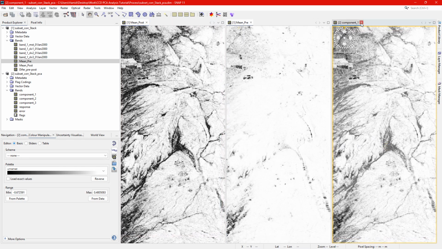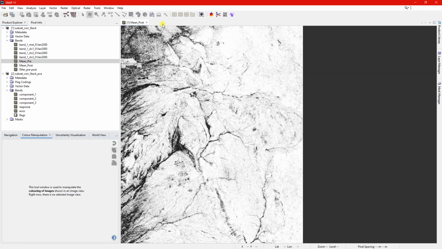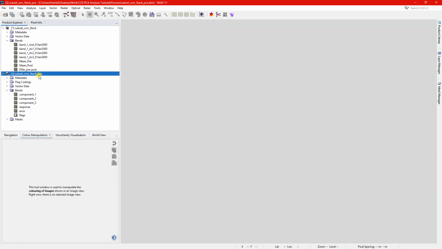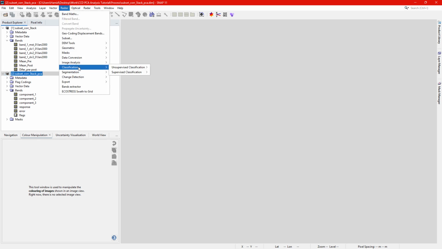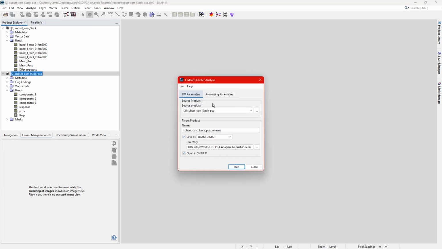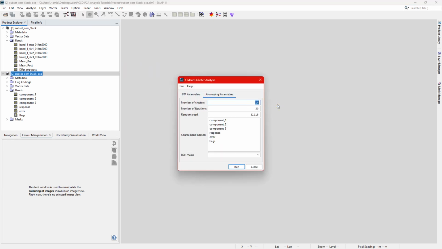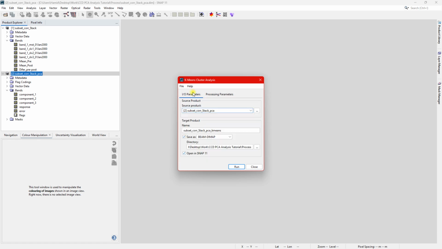So you can also use this one to visualize this, or maybe use it for further analysis. So from here on, you can take just unsupervised classification. Maybe 10 bands is enough, and the first two components are really good for it. And run.